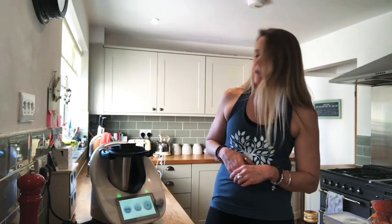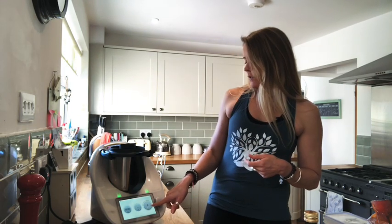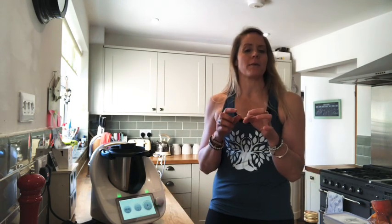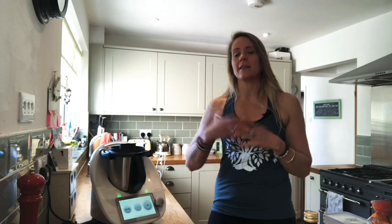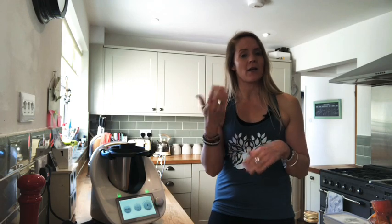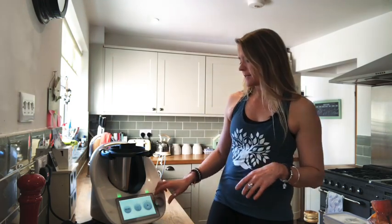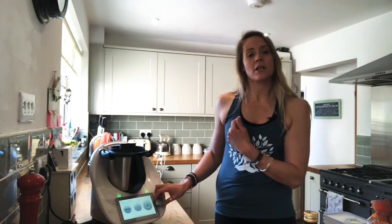And then the final dial is for the speed of the blades. So you can obviously decide how long you want the blades to turn for. You've also got a little button here, you perhaps can't see it, but it's a reverse function. So if you're making stews and anything slow cooking and you don't really want the food to be chopped up, you can put it in reverse and the blades go in the opposite direction so that the flat side is turning the food. And when you're ready to go and it's all pre-programmed, then you just turn the dial.